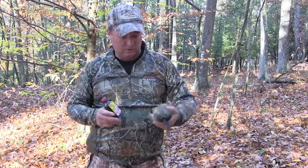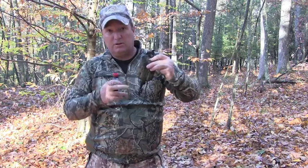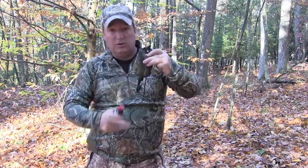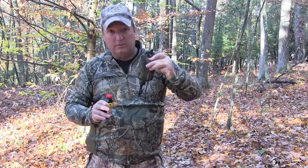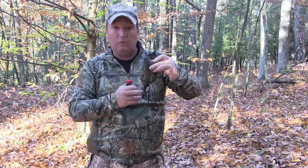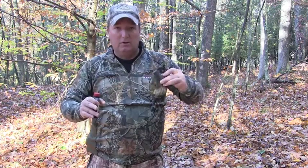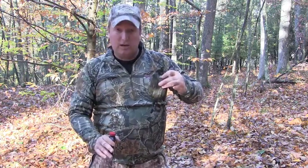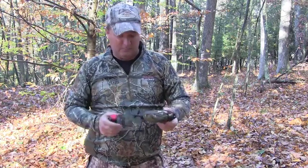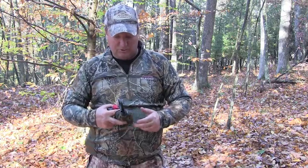Okay folks, so the next part in making a mock scrape is we're going to set up our scrape dripper. This is a scrape dripper. It basically works on temperature, expansion and contraction. As the day warms, it will feed through this tube and drip, therefore only dripping during the daytime, which is ideal. At night, when it cools down, this will stop dripping, so there's nothing entering the scrape at night. Therefore, bucks realize that it's only being scented during the day, and hopefully they come around during the day to check on it. Like I said, it's worked before. We'll see it work again.